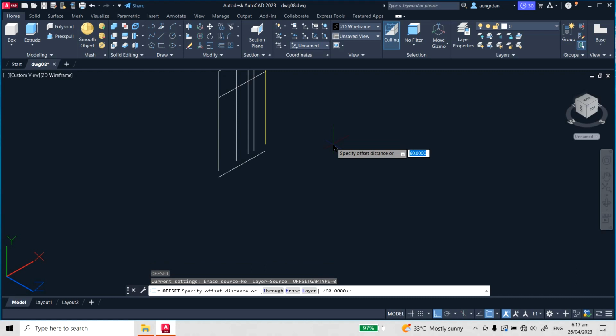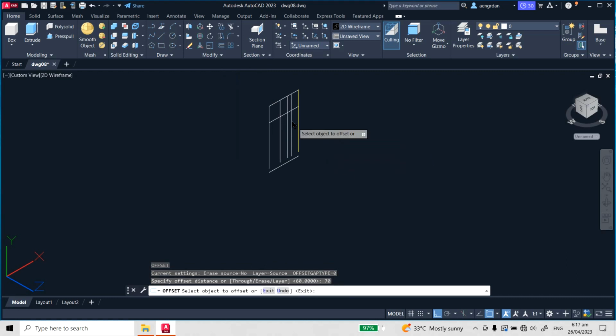So O 70. Right, let me check this again. So delete this. So offset, then 60 from this. So that's 60, then O once again for 70. Offset distance again to 75.